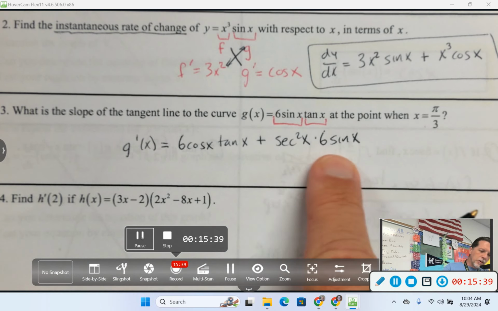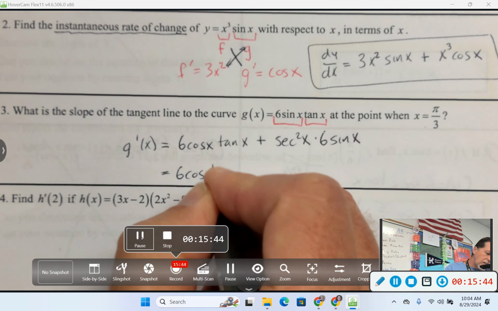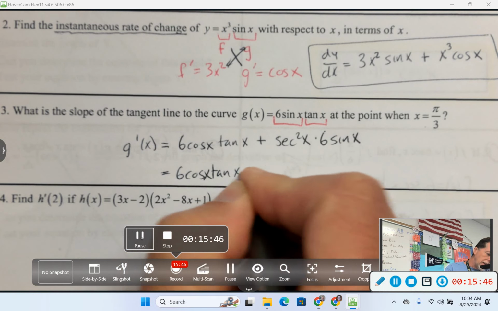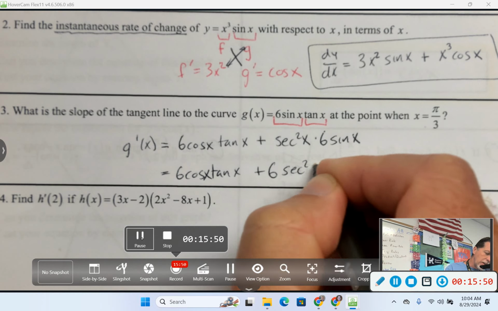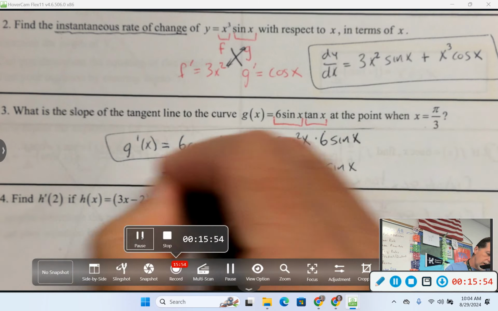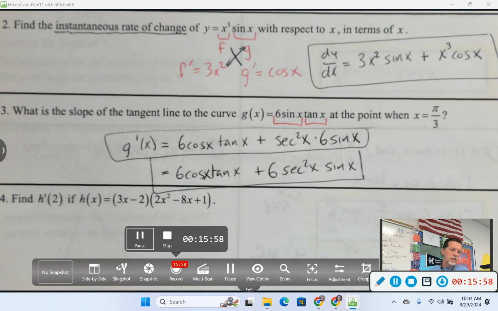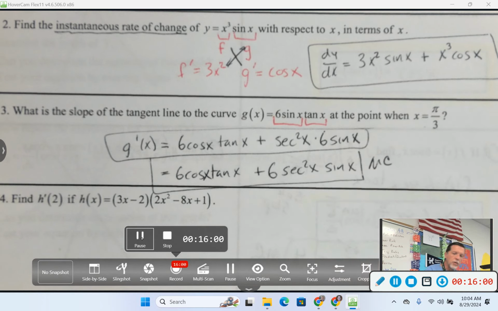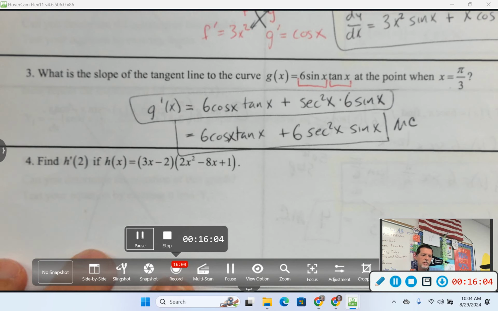That looks a little bit weird with the 6 right there. It's not wrong, but on a multiple choice test, it's probably going to have that 6 in front just because it looks better there. So I'll box both of them. They're equally acceptable, but multiple choice answers are going to be cleaned up. You just don't have to clean up free response answers.